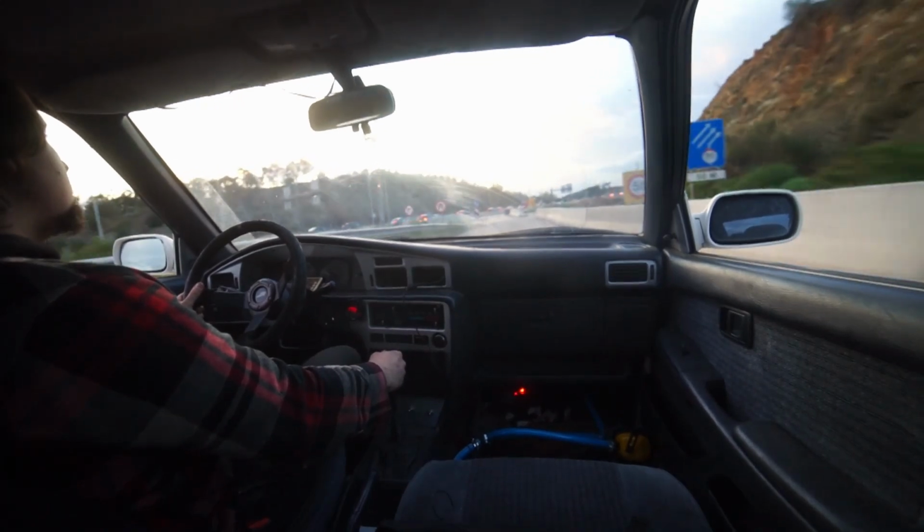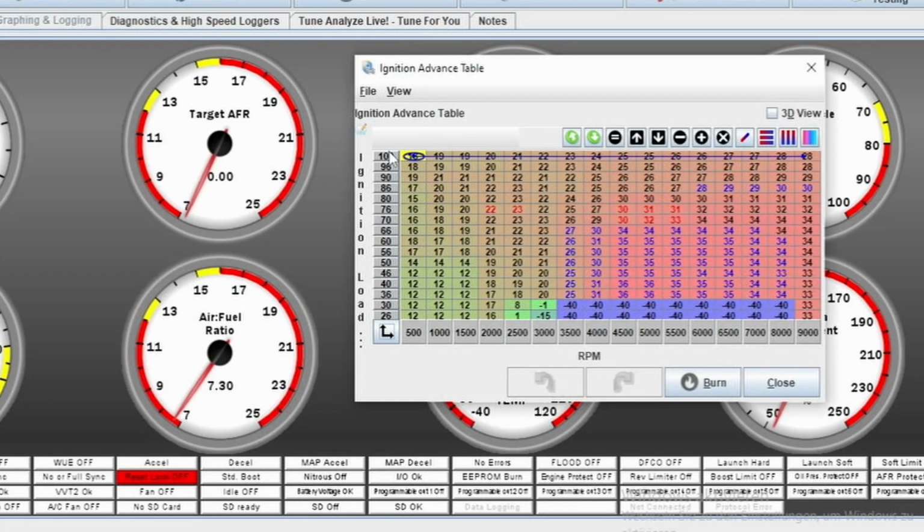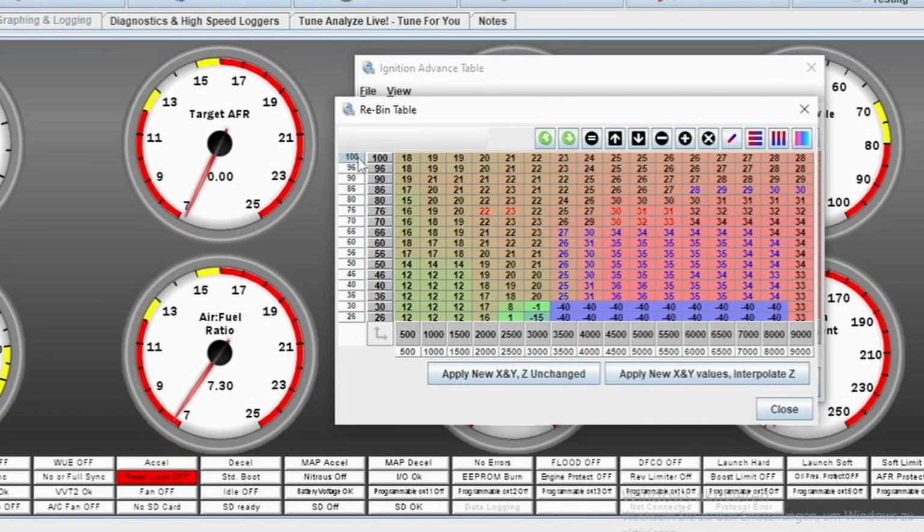The first thing I did is I adjusted my spark table. On the full version of TunerStudio, you can click the two arrows on the bottom left corner, and then you can rescale your table to accept boost pressure. At the maximum, I'm looking for a minimum of 20 kPa over the boost I want to run. So if you want to run 1 bar or 14 PSI, I would set it to 1.2 bar just to have some headroom. If the boost ever spikes above that, the tune can still account for that. Or also if you want to up the boost, but you don't have your laptop with you, maybe your tune is at least kind of prepared, or if a line pops off or something.